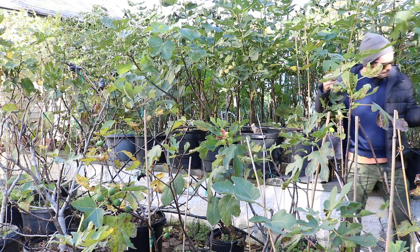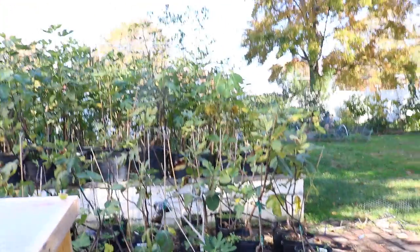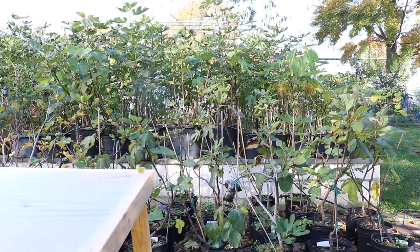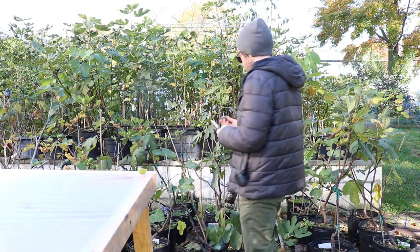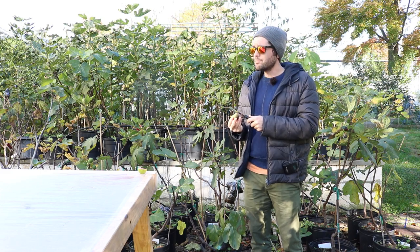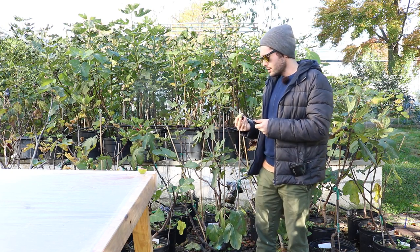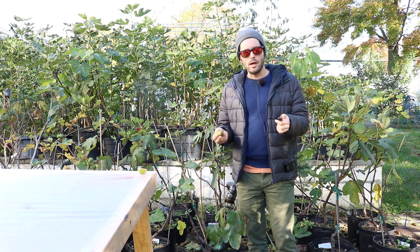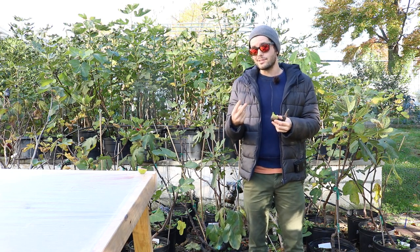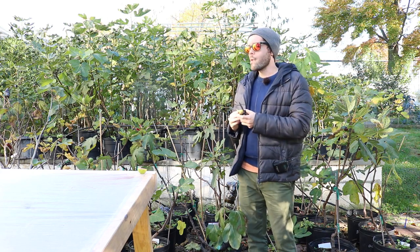Super tight eye. I haven't had many of these ripened just yet. My tree is quite young. I got this from my friend Carla at Garden Crochet, if anybody's interested in some cuttings. I really paid quite a pretty penny for this fig because I knew how incredible this would be — that this would be a candidate to replace the Col de Doms. Although they are great figs, they can be a bit finicky and difficult to grow here. So having something else with a similar flavor and similar dense texture — if I can get the same eating experience in something that's a lot easier to grow, then that's a winner to me.